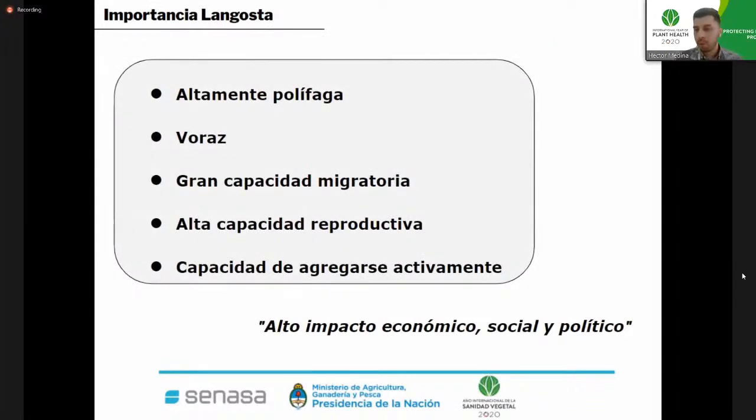Why is it so important? We're speaking here that it's a species that's polyphagous. It's not focused on a specific crop, but any crop can be impacted by it. It's a voracious pest and has a large migratory capacity, and it's a transboundary pest.